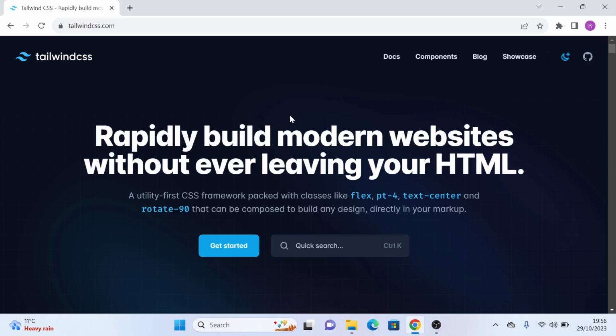With Tailwind CSS, you can build components to the level and the design you want by utilizing the smallest level of classes provided to you. But with Bootstrap, you get some classes like this, but not to the highest level.